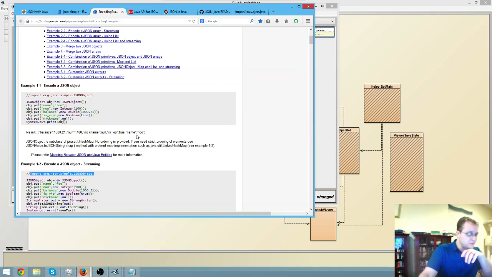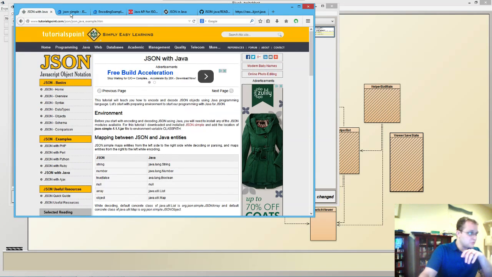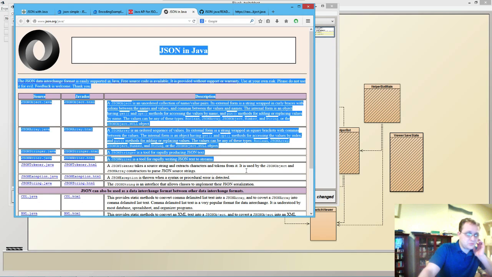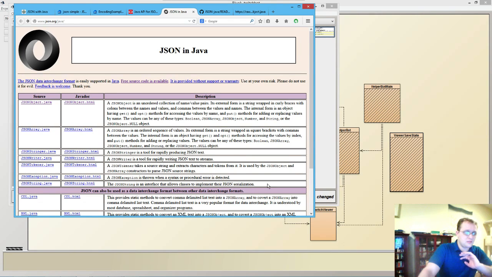Those real quick. The one I used is from tutorialspoint.com/json/json_java_example.htm. They have a link here to the JSON simple 1.1.1 jar. You can also get something similar from json.org/java. That you will have to compile, which is the reason I didn't feel like dealing with it. I'm just not in the mood for it today. If the simple one doesn't work out, we'll definitely come to this one. This one's, I'm sure, much more robust and deserving of being used. These guys know what they're doing.